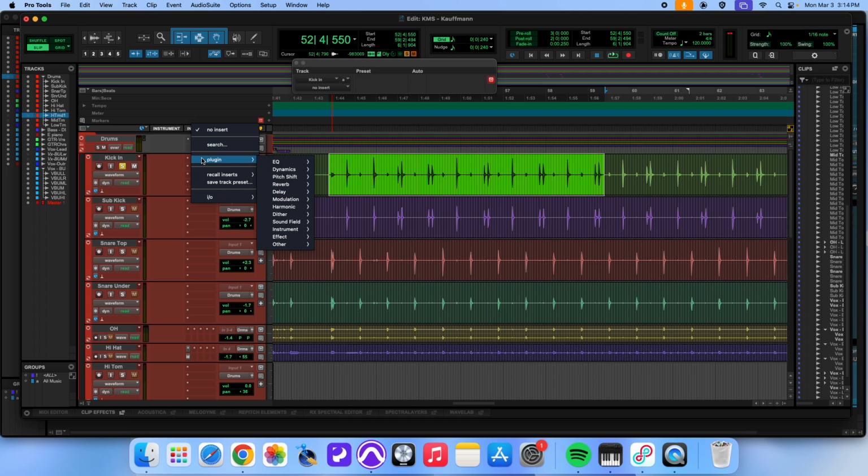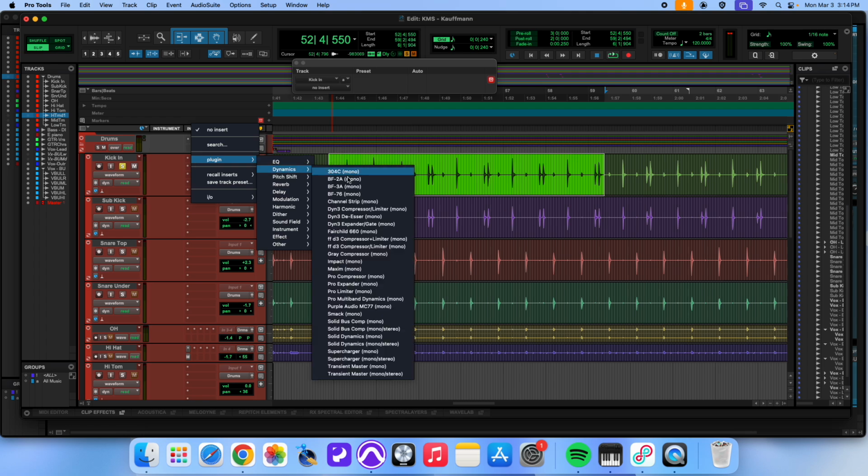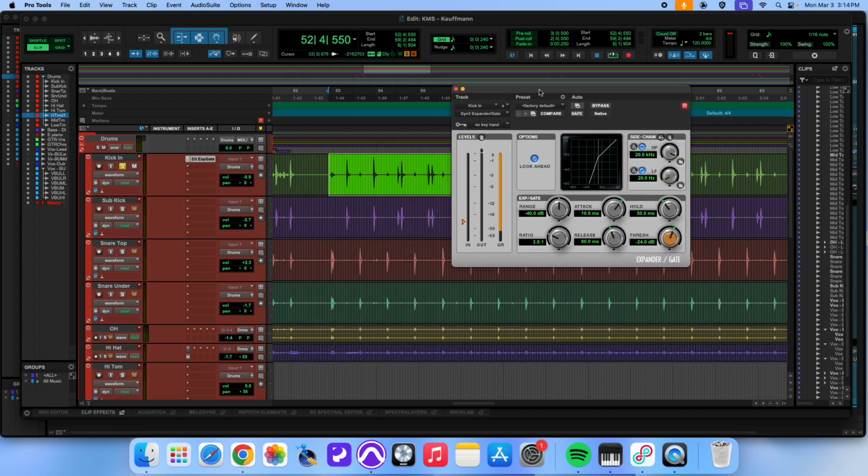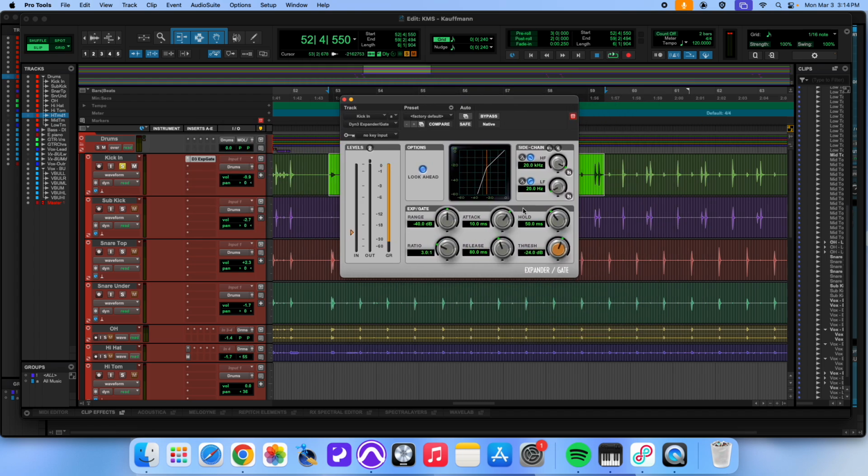So we are going to go to Dynamics, and the Dyn3 expander gate is what we're going to use. The main parameters that we're going to focus on are these 5. Ratio being how much the signal is attenuated for every decibel over the threshold.